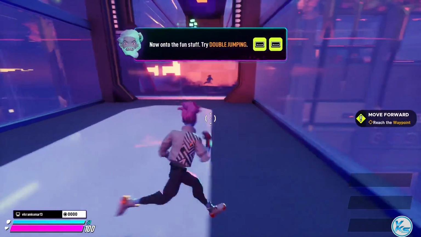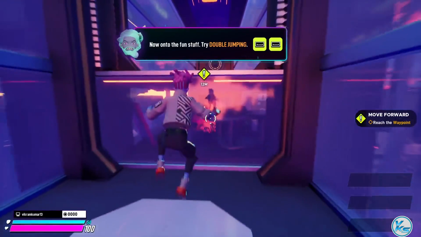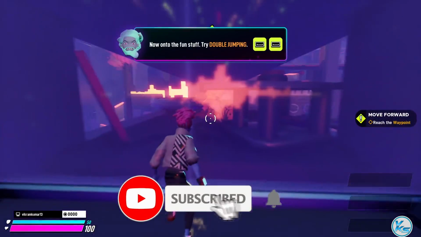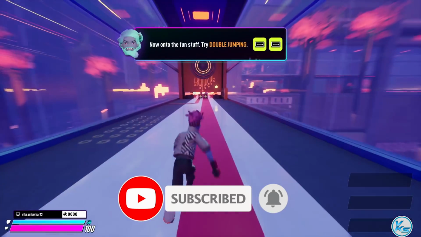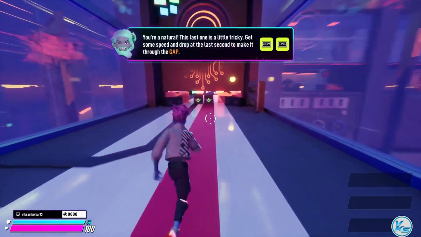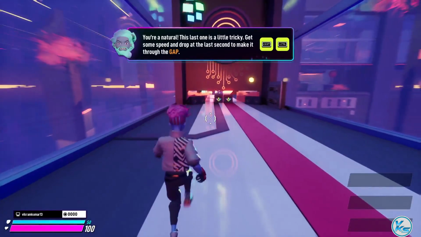Now onto the fun stuff. Try double jumping. You're a natural. This last one is a little tricky. Get some speed and drop at the last second to make it through the gap.